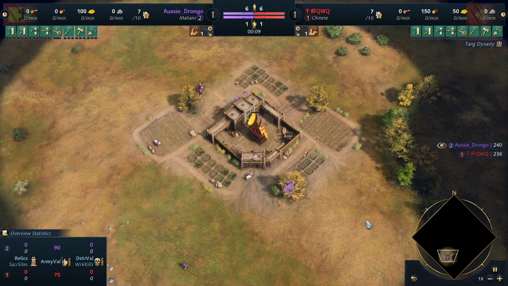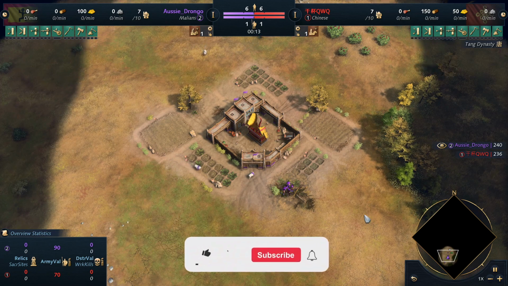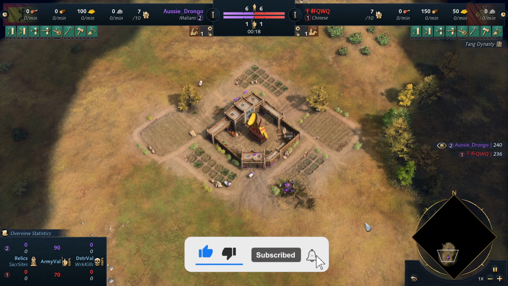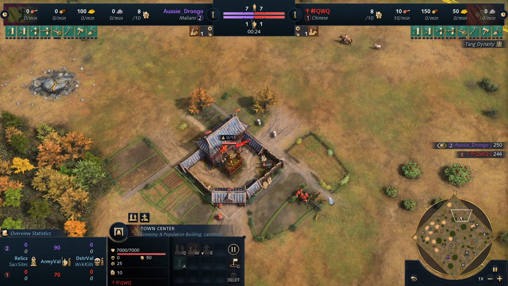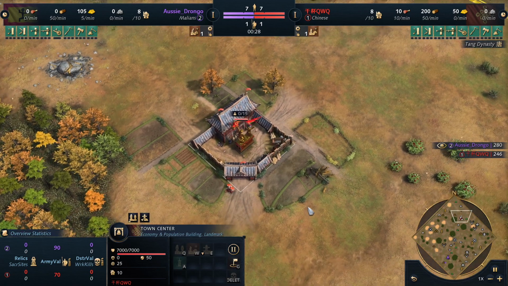Welcome to a casted game of Age of Empires 4, and look who we have here. Aussie Drongo playing as the Malians. That's right, he's spawning in the left-hand side of the map here in the color purple. His opponent today in the northern side of the map in the color red, playing as his main, or Aussie Drongo's main civilization here, the Chinese.